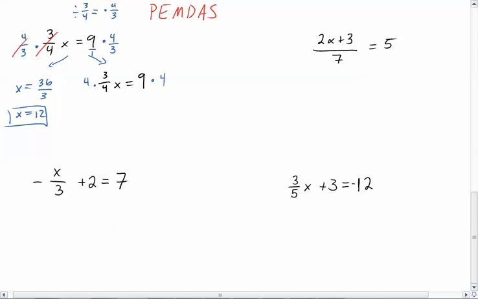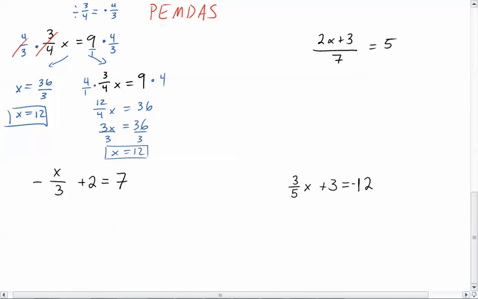Now watch what happens when we do that. Remember, this is 4, but I'm multiplying by a fraction, so I need to make it 4/1. So 4 times 3 is 12, 1 times 4 is 4, and then 9 times 4 is 36. 12 divided by 4 is 3, and there went the fraction. The fraction is gone because I multiplied by the denominator. Now from here it's easy. You just divide by 3. So I don't have to do any difficult math with the fractions. It's just getting rid of the denominator. So there you go. You got x equals 12.